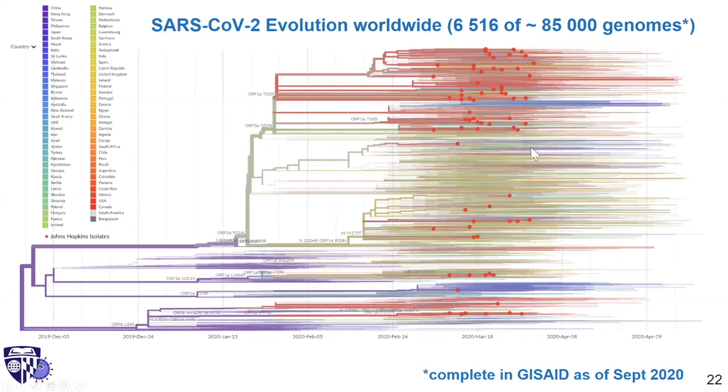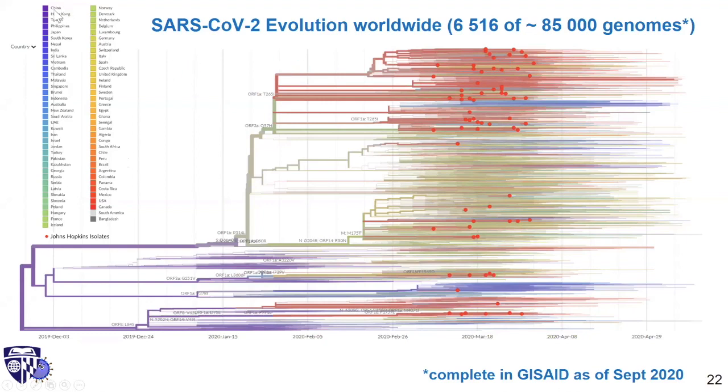If we depict the first 100 or so sequences that we obtained here at Hopkins in the Maryland, DC area, and then put these on the tree globally, this is a sample of 6,500 genomes from the 85,000 that currently are full length and high quality in GISAID. You can see that sequences in the Maryland, DC area actually spanned sequences from the 2019 clade that arose in Southeast Asia and populated some of the epidemics in the Pacific Northwest, and then these sequences from Europe, and then the red sequences from the US.